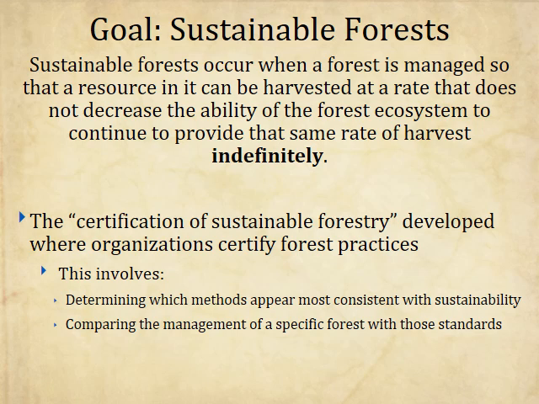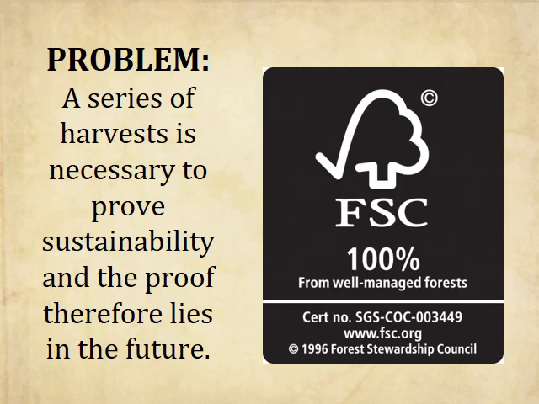So we now have FSC, the Forest Stewardship Council certification of sustainable forestry, and forest practices are established. Basically it sets standards so that these forests can be managed in a sustainable way. You've probably seen this FSC label. It's 100% from well-managed forests, and so many of our things actually come from trees. The biggest thing is paper. Lumber will also be marked with FSC and stuff like that.